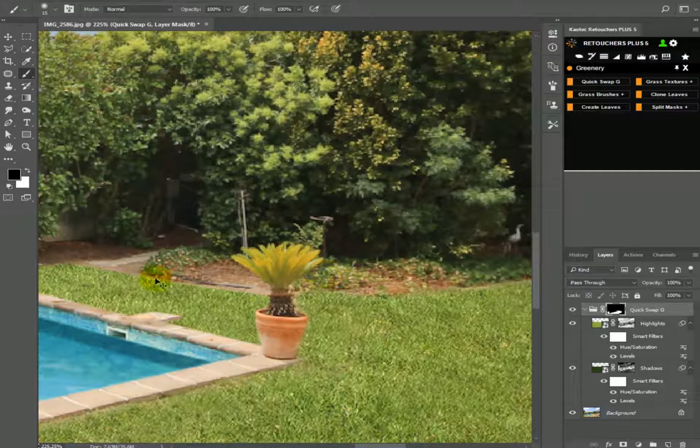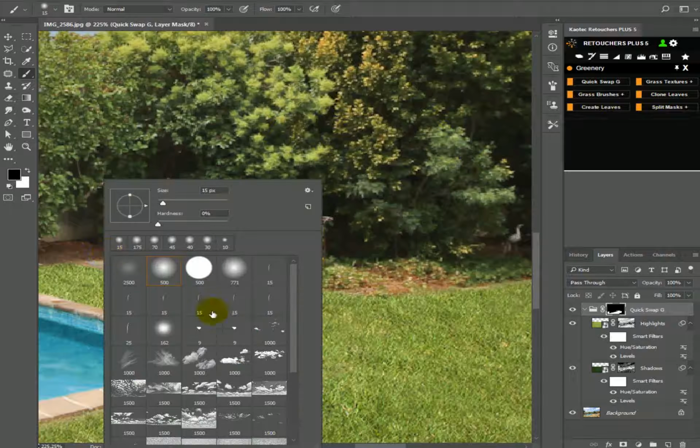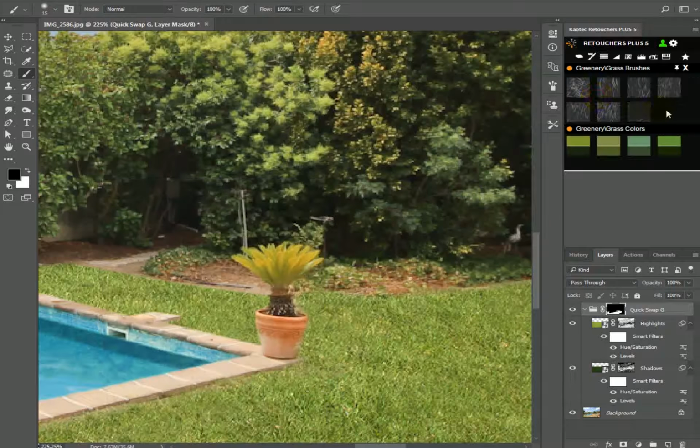Or when it comes to edges like this, you can just right click on your screen and choose the cross edge brush. Oh, it's actually here, cross edge.